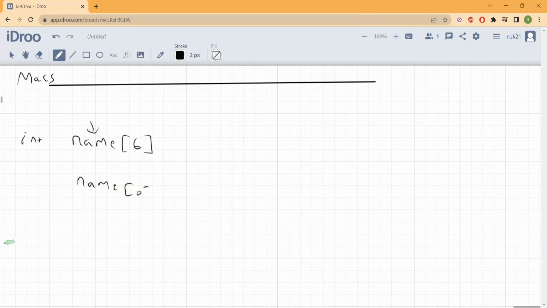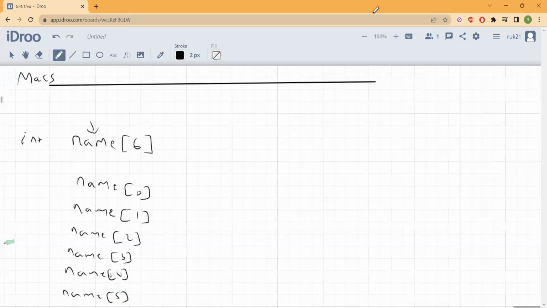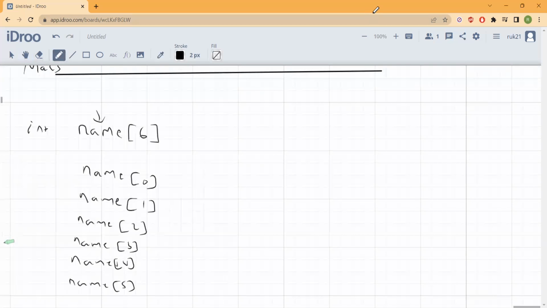So it's name 0, name 1, name 2, name 3, name 4, and so on and so forth. As you see, each one of these is a different piece where you can hold information. The reason you can think of them as houses, as I said before, is because again we have our name, which is our street name, and then this is the address. It's like the zero's house, the first house, the second house, and so on and so forth.